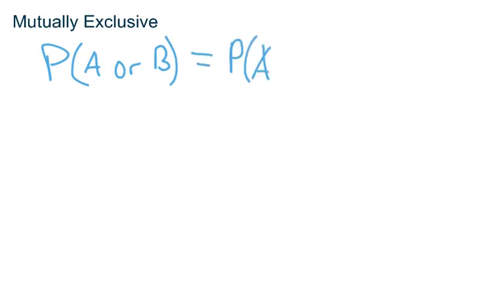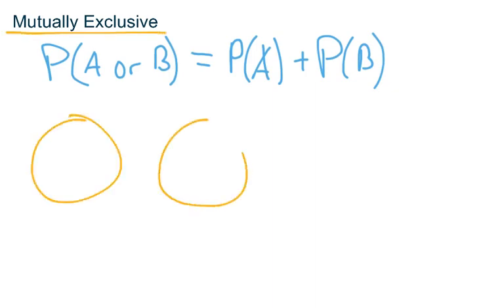Finally, let's talk about mutually exclusive. Written in probability words, it's the probability of A or B, and that's going to be equal to the probability of A plus the probability of B. Now here's the thing. Mutually exclusive means that there's no overlap between these two things. Whatever set A is and whatever set B is, there's nothing they share in common. There is a way we can figure out the probability if there is something in common, and I'll show you at the end. But right now, let's just say we're doing 2 things that are separate.